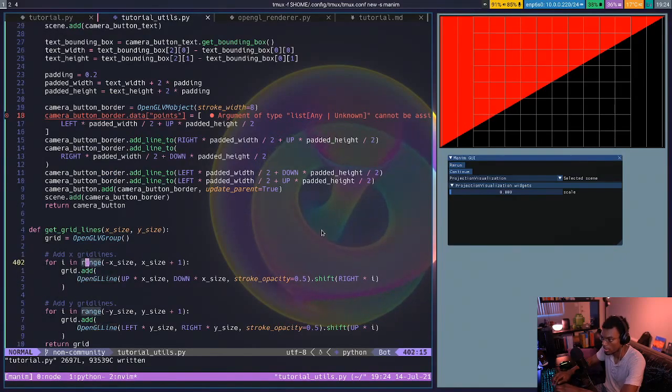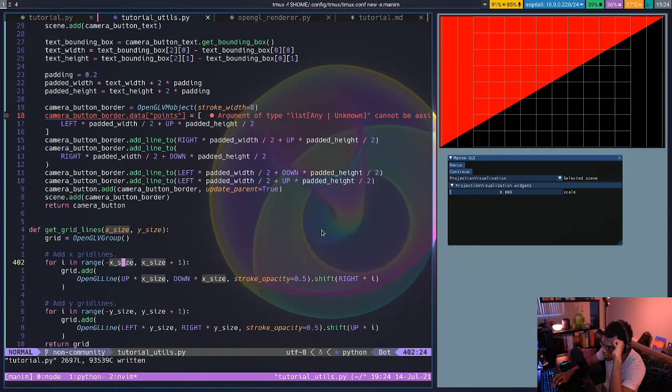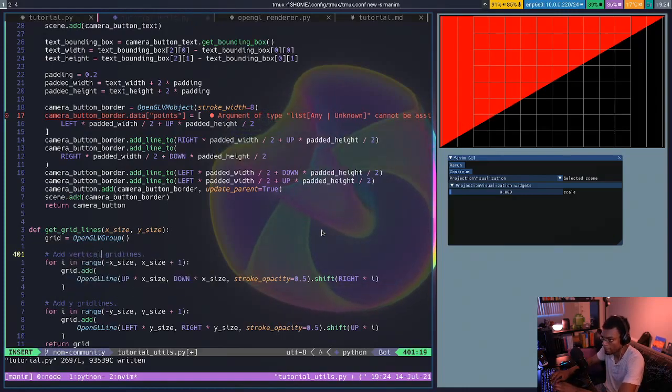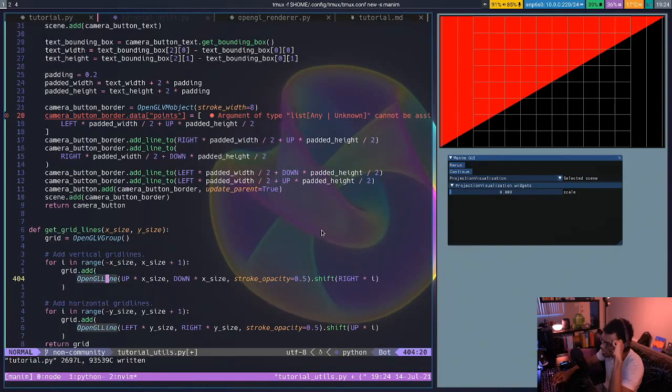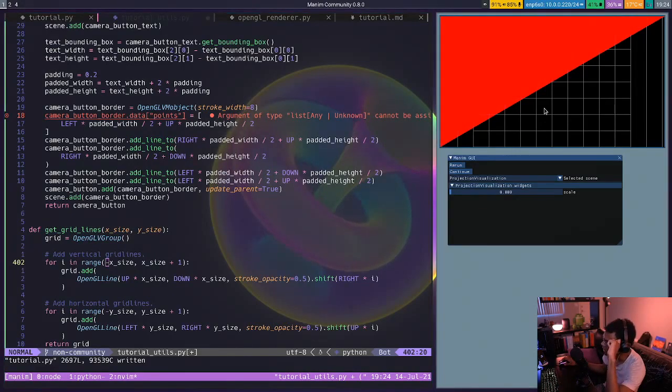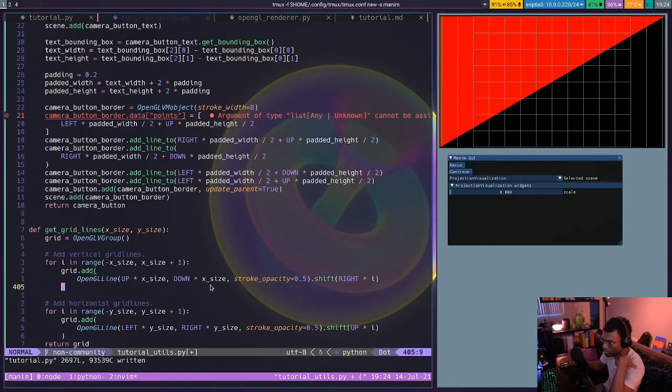Okay, so the length and the X grid lines for iron range. This is adding the vertical ones. This is the vertical and this is the horizontal ones. This is going from, that's right. Wait, this is working, the X part. It's the Y part that isn't working, I think. I'm adding the horizontal. Wait.